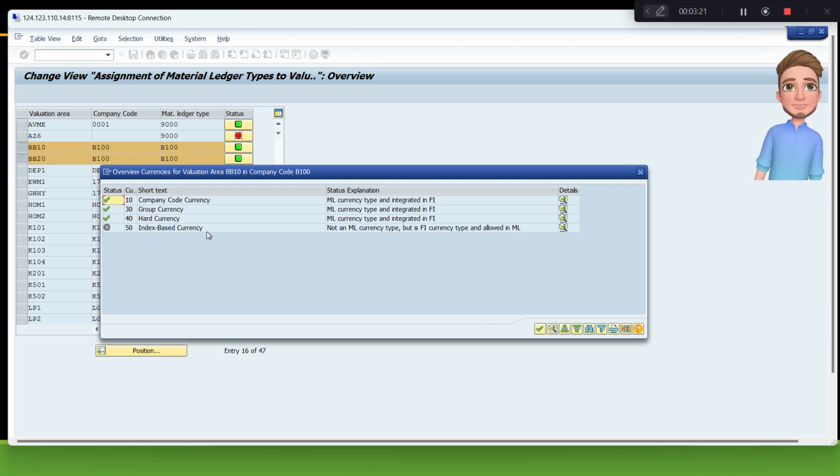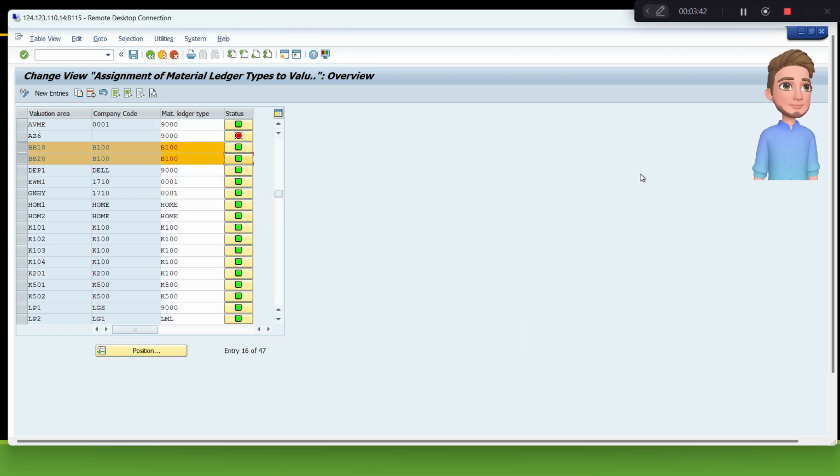You can even choose up to 10 currencies, but we have selected 4 of them. The material ledger is going to get posted only in 3 different currencies. Though the 50 currency is allowed in material ledger, you have set it only as an FI currency type and not as an ML currency type, which means it is fine.